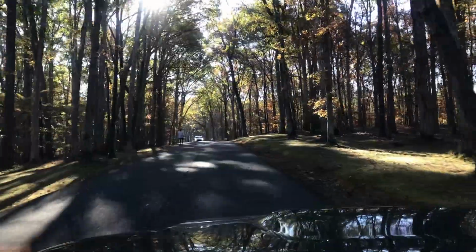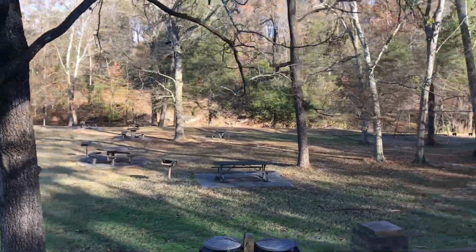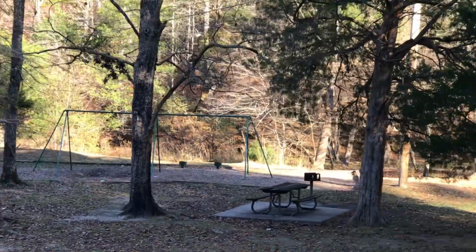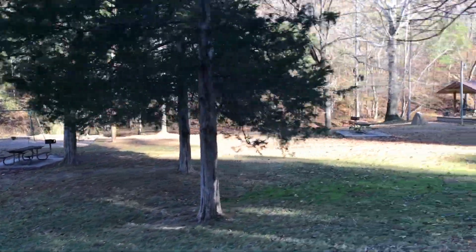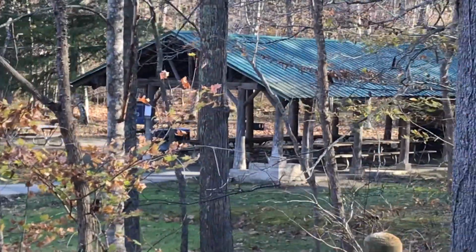And so getting around the park is pretty easy. Now, there was a giant race happening when I was there, and I couldn't actually get to the lodge. And so the lodge is there on the lake, and there's a restaurant there. And so I hate that I couldn't see it for the review, but that is available. Then throughout the park, you're also going to find your normal day activities. And so I'm going to give this category a 13 out of 20.